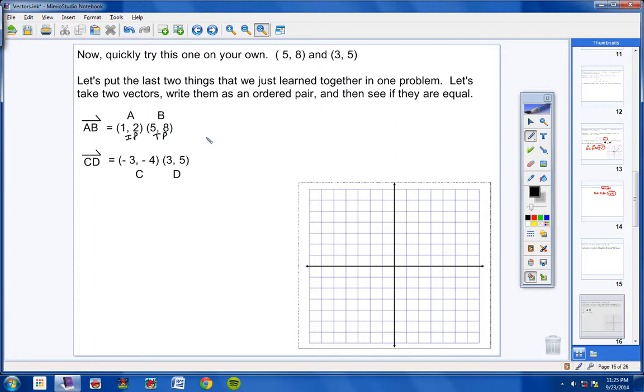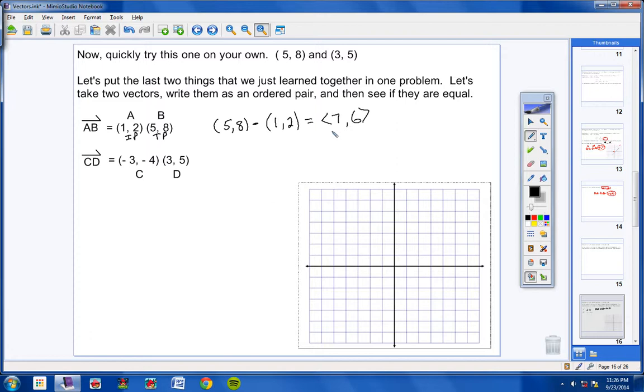Now, here's what I want you students to do. I want you to go ahead and quickly write this vector here as an ordered pair. All right, so here we go. We're going to take terminal point. Take some notes on this, please. We're going to write this vector as an ordered pair. So we're going to take our terminal point, (5, 8), minus our initial point, which is (1, 2), and we're going to get this right here. Okay, so 5 minus 1, 7... 8 minus 2, 6.